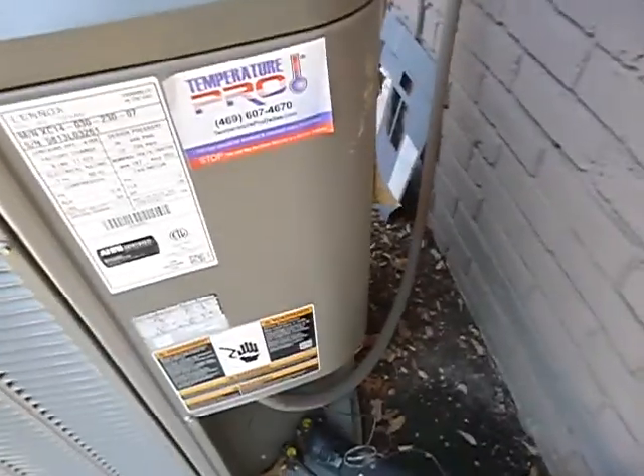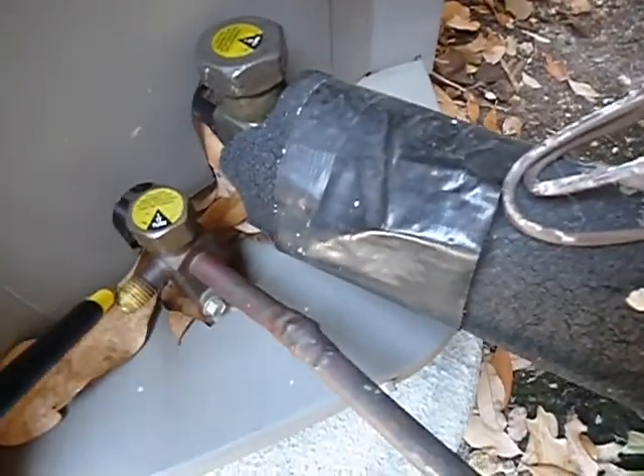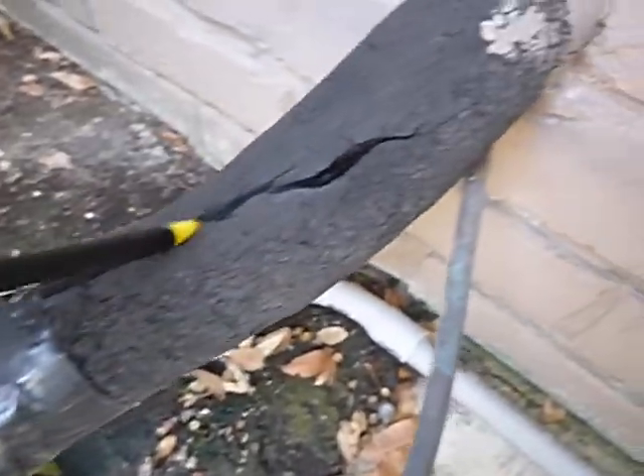This unit is R-410 — it's what it's supposed to be. It's about eight years old. These are called Schrader valves — refrigerant service ports — and that's where 90% of your leaks are. You're missing your caps, and since this is R-410, you should also have anti-theft Schrader valve caps. This foam was okay back in the day, but there's new foam that's thicker and protects against the sun's UV rays.